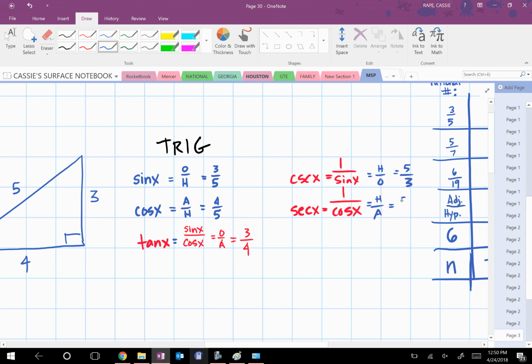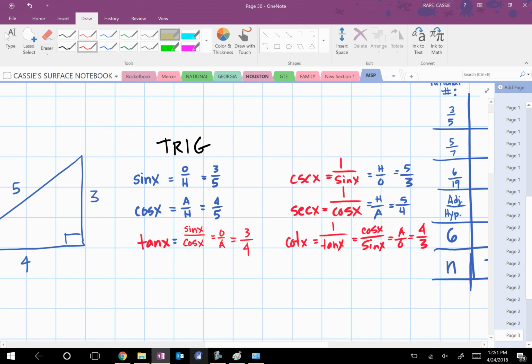The reciprocal of the tangent of x, first of all, is the cotangent of x. Cotangent of x, okay? And it is, well, it's several things. Let me just rewrite that. The cotangent of x, you could write that as 1 over the tangent of x. You could also write it as the reciprocal of the quotient that you know is the tangent of x. So the cotangent of x is the same as the cosine of x over the sine of x. And that would mean it's adjacent over opposite, and that would mean it's 4 over 3. I'm going to tell you, though, these things, don't memorize those.